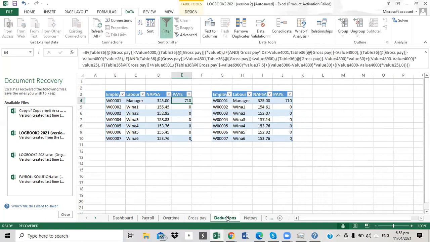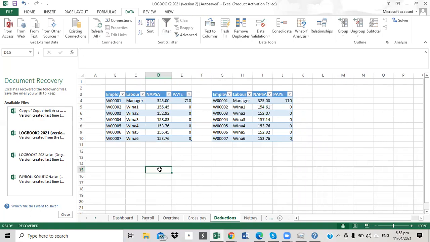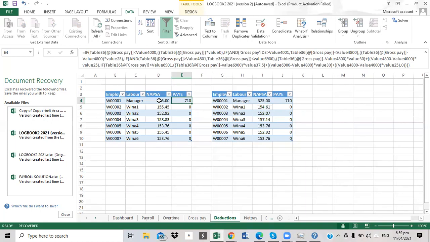The same tables, you can just copy them and bring them here. And you name the next sheet as deductions. So deductions, we have got NAPSA and pay as you earn. So just include another column on those tables that you have copied, that you have brought here.